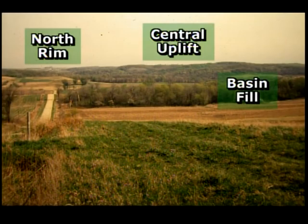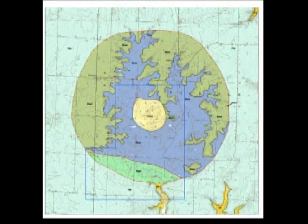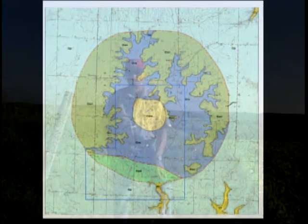We're back on the south edge of the structure. Looking north, we can see all the critical features of this anomaly, labeled in the next photograph. The south edge of the structure is the downhill dip in the road to the left. The northern rim is near the farmhouse way out on the horizon. The green hills in the middle are the central uplift, and the low areas are underlain by the shale and sandstone of the basin fill. This geologic map shows the structure, now officially named the Rock Elm Meteorite Impact Structure. The pale blue and dark yellow are the normal rocks outside the structure. The central uplift is shown in pale yellow. The green is the deformed rock such as we saw at Blue Rock. The darker slaty blue and olive green are the shale and sandstone that filled the basin. So far, we are inferring a meteorite impact origin for this feature based solely on the shape — the morphology — but there's actually much better evidence in the rocks we'll see next.